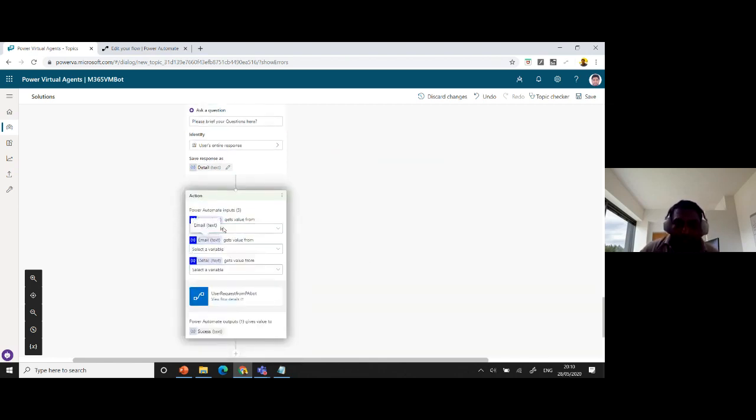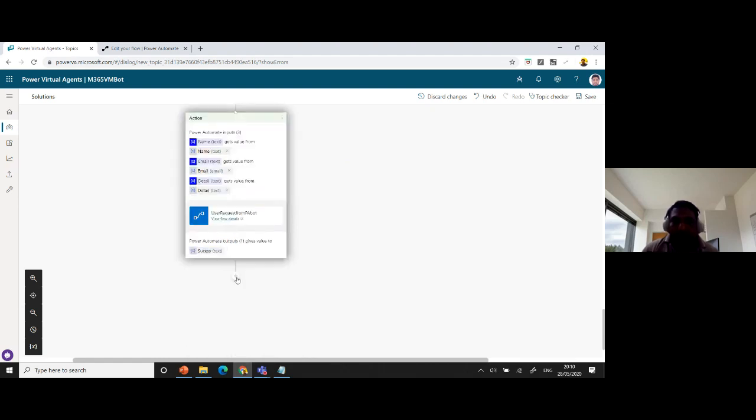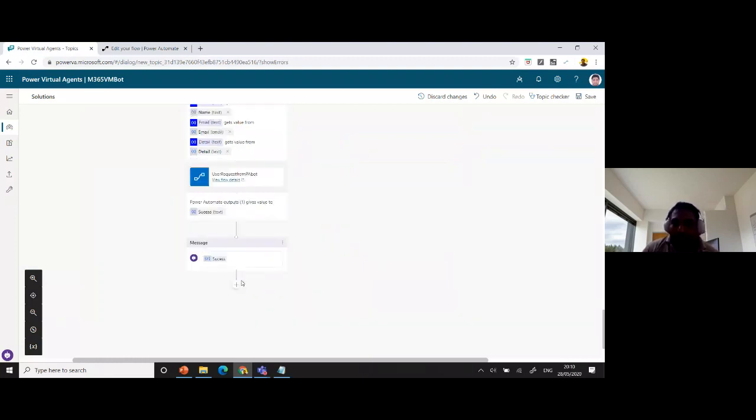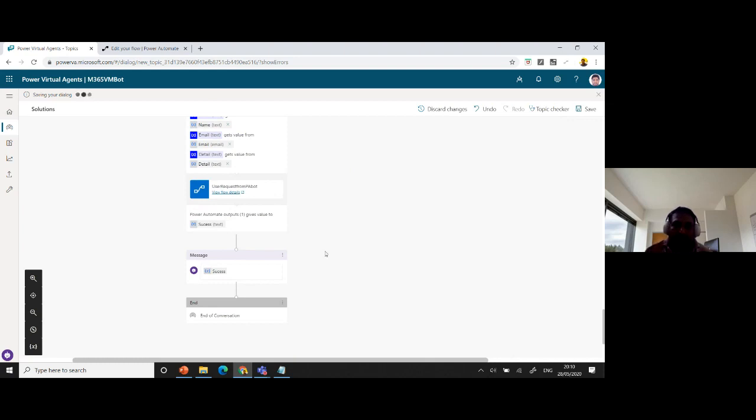We want to queue the details, right? Then you can say name, then you have an email. Here the detail. Now ready, right? And you want to say the message, right? So the message, the success will come here. Here you can find the success. You can add what messages are coming. Now I feel that's the end of the conversation, right? Or you can give some message to the user like that. Okay, now ending that, I'm saving. Now I can show the flow again, how it looks.